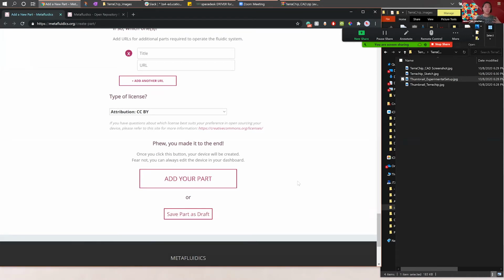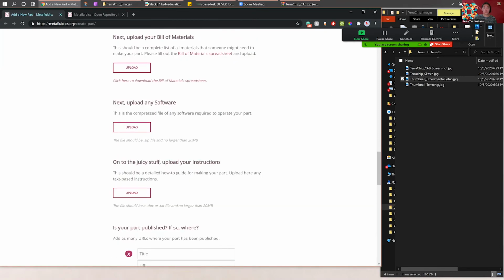If you're interested in adding a whole collection, let's say you're in charge of a lab and your lab has made a variety of different devices that you want to make open source, feel free to contact us. Our email is going to be linked at the end of this presentation. We would love to have your collections on our site. But yeah, that's the walkthrough of how to add a device onto our website.